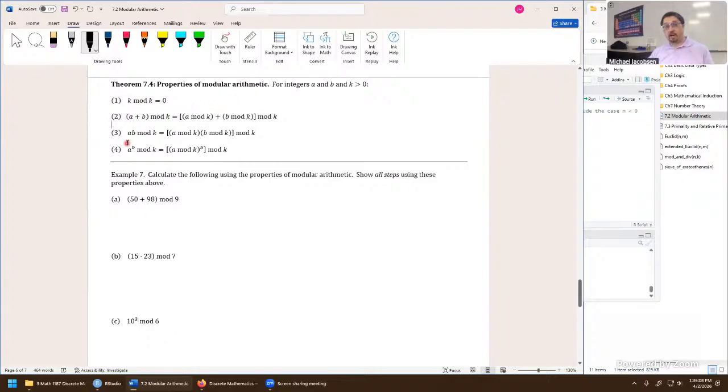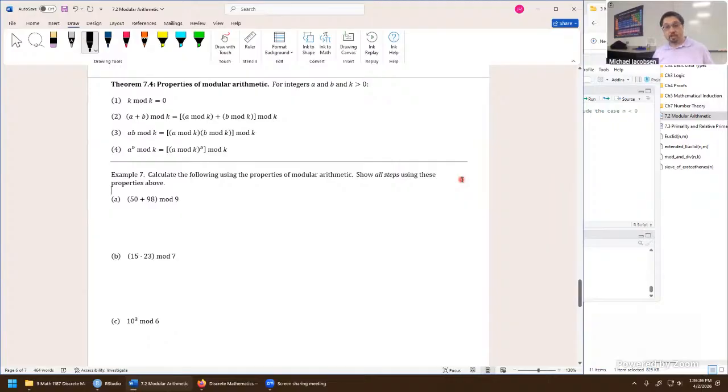One thing that's missing here is the operation of division mod k. And there's a particular reason why that's missing. Turns out that one is a little bit extra tricky. We need to think about greatest common divisor, which seems kind of strange. We need to think about primality, relative prime. And so it's going to take a lot of work, so the entirety of section 7.3, to come up with the division property. But here's 4 fast properties right away.